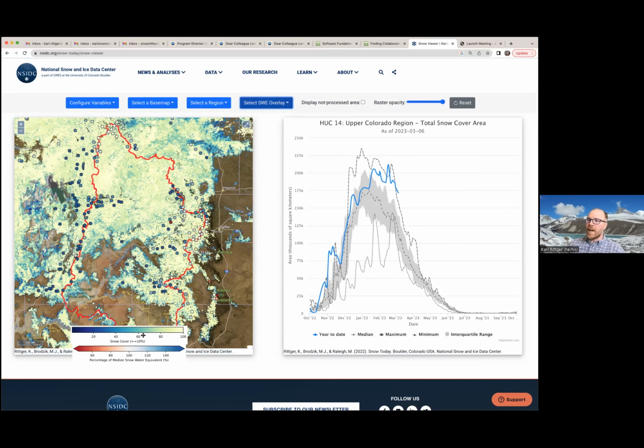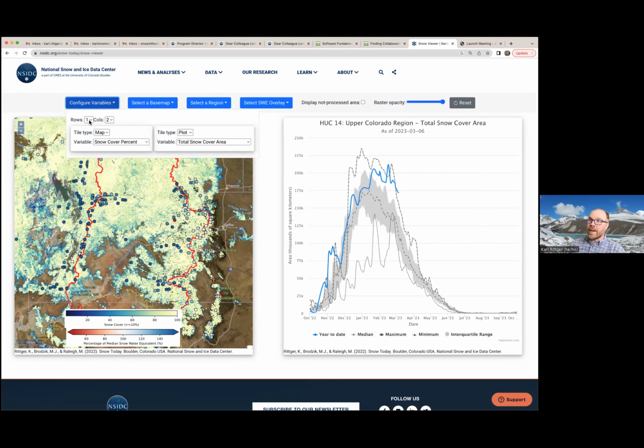So I'll click that on. Now you can see this color bar has two colors on it, one for the snow cover, which is the underlying map, and one for SWE, which is on the top there. And what you see here is that on the western portion of the Upper Colorado into Utah there, we have very high values, and this color bar only goes up to 150%. So we're sort of saturating our color bar there.